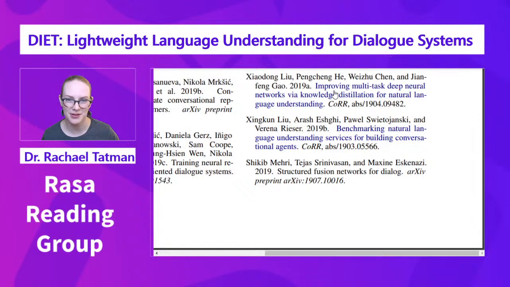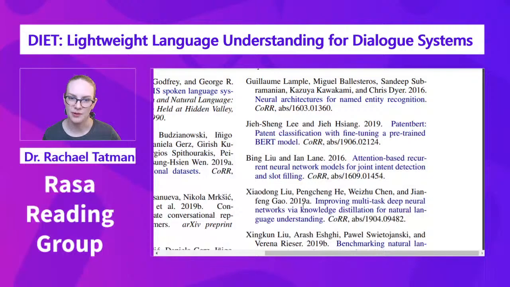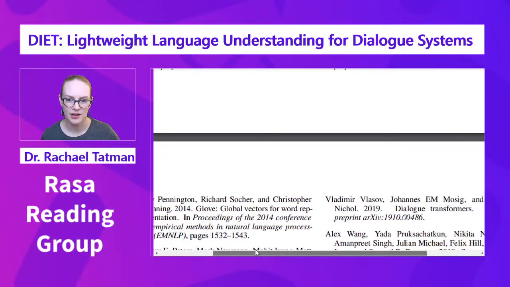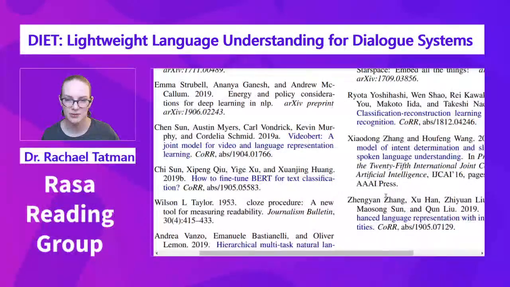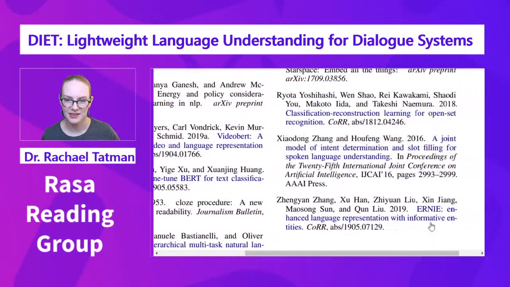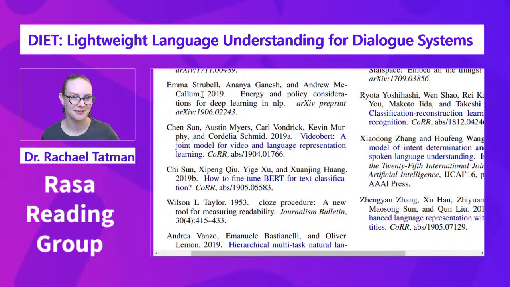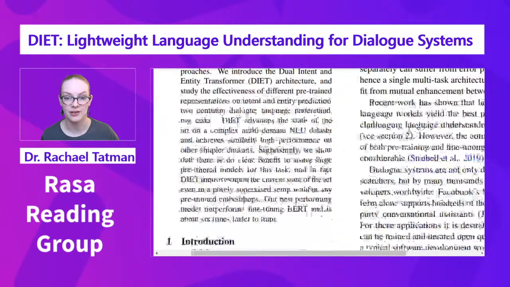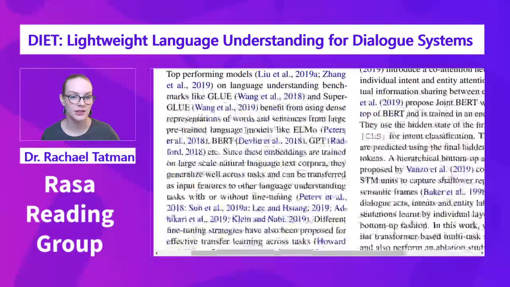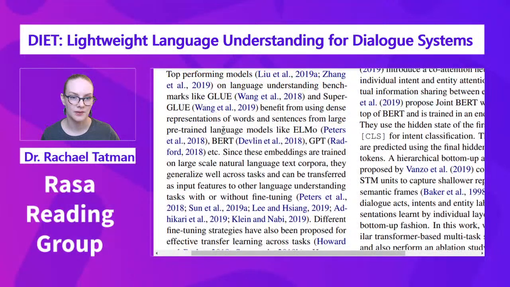Sorry, I'm going to go back and do this. What paper is this? Improving deep neural networks via knowledge distillation for natural language understanding. No, this is a different paper. And then it was Zhang, if I remember? ERNIE: Enhanced Language Representation with Informative Entities. Okay, I was deeply wrong about what papers those were. And this is the energy use paper that I recommended. Really good. I do suggest you read it. Anyway, these are the benchmark leaders when this paper was written.